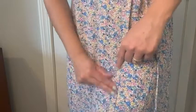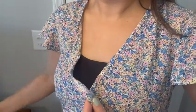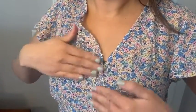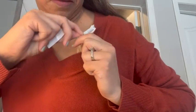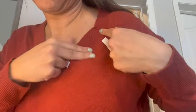I can also use it as body tape. So if I have a shirt that's just being a little too weird or too low and doesn't stay in place, I can use this tape to hold the shirt to my body. I also don't particularly like to see my bra straps, so I can use it to hold my garment in place to my bra straps, which is pretty cool.